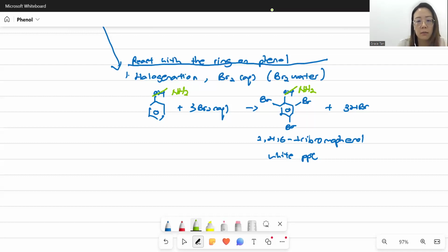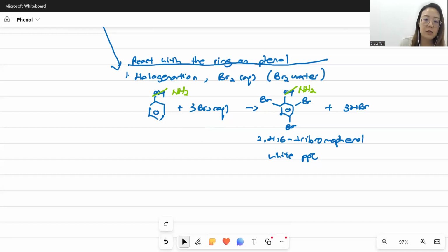Now, common mistake. Many students will know that three bromines will sit on the ring, so the common mistake is they put 1.5 Br2. But when you do that, you won't be coming up with the 3 HBr here, like I can cancel off here. This is incorrect, because the reaction here involves electrophilic substitution. H plus will come out. That means there are 3 H plus coming out because 3 bromines are substituted on the ring. So it's only right that 3 Br2 is used. Therefore, you will come up with 3 HBr. The red color pen is a common mistake. Don't do that. The blue color pen is the correct version. You must come up with the 3 H plus. So this is an electrophilic substitution.